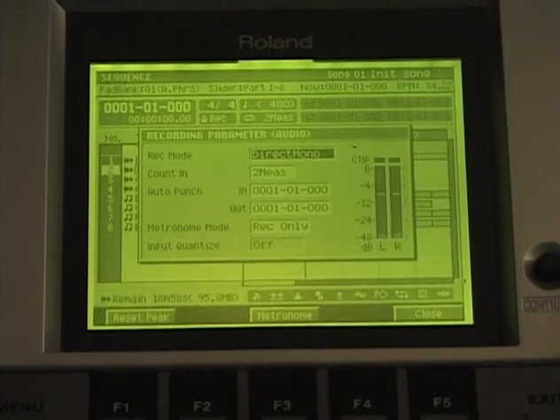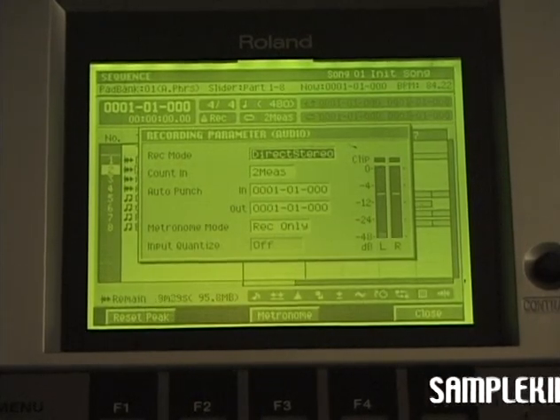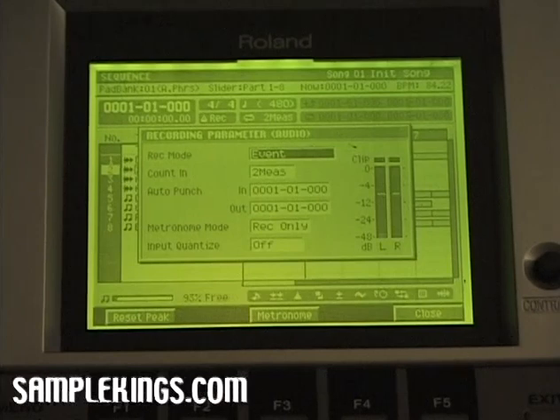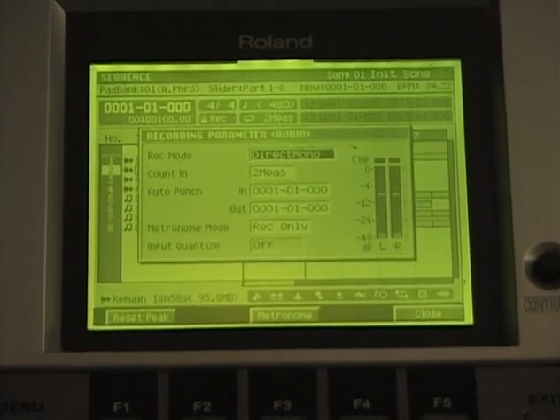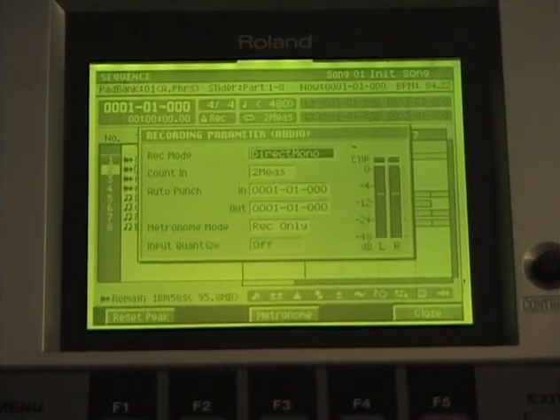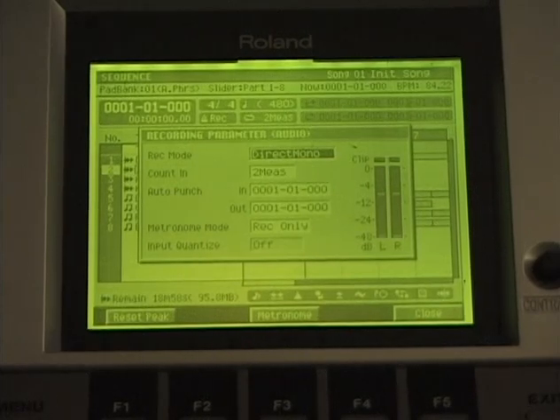We have direct mono, direct stereo, and event. Now we showed you the event was when you want to record an audio phrase, and that's how we put in our drum loop. We're actually going to do direct signal from the back of our MV8000, and we want to do mono since we're recording vocals. And as you can see, we just have our 2 measure count in.